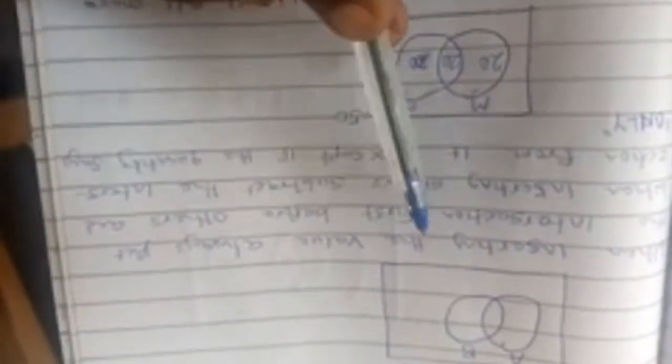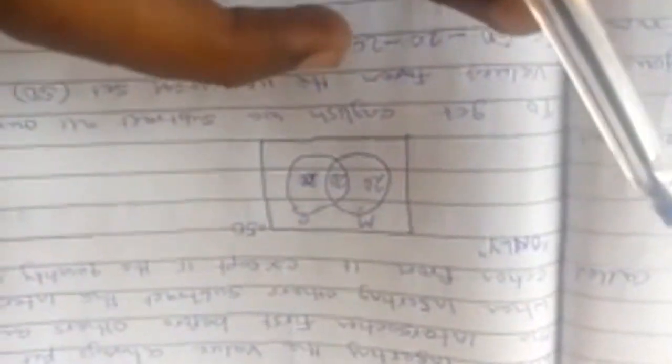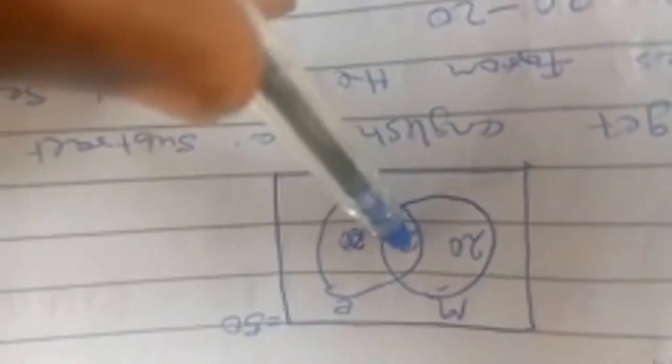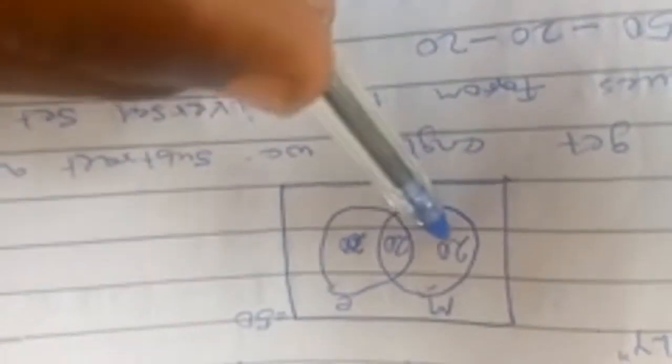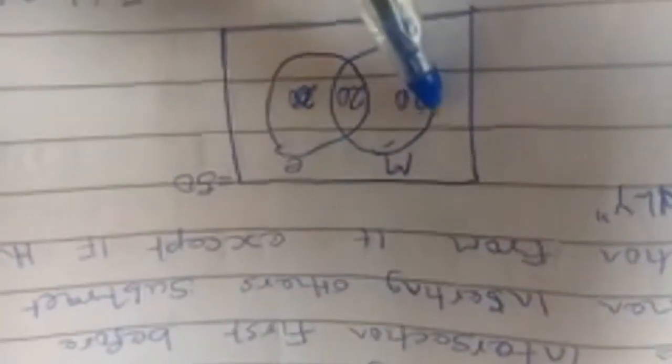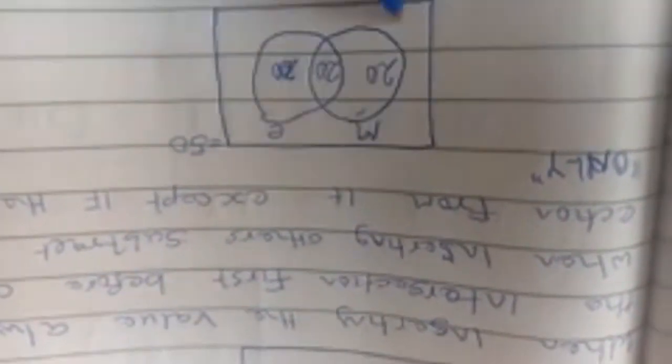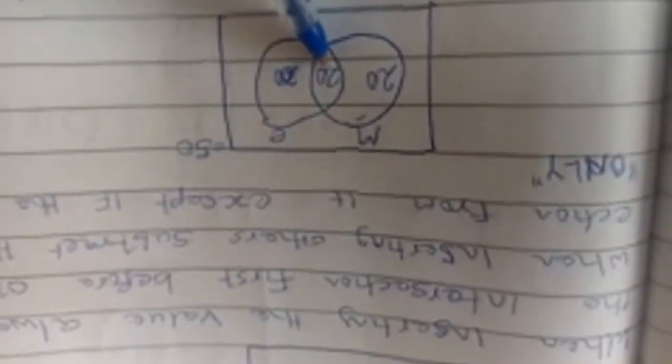So how many people offer mathematics and English? That was 20 people from the question. 20 offer both mathematics and English. So that's what you put first. After putting it, they said 40 people offer mathematics. So you remove this 20 from that 40 to get the people that offer mathematics only. That 40 is for the whole of this circle. So to get only, we have to subtract this from it. So 40 minus 20 gives us this 20.